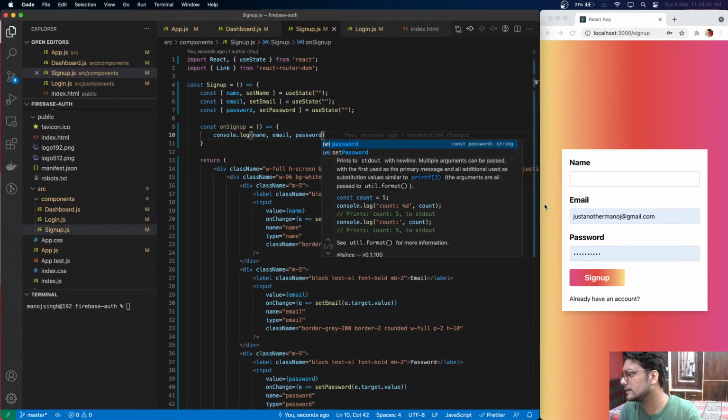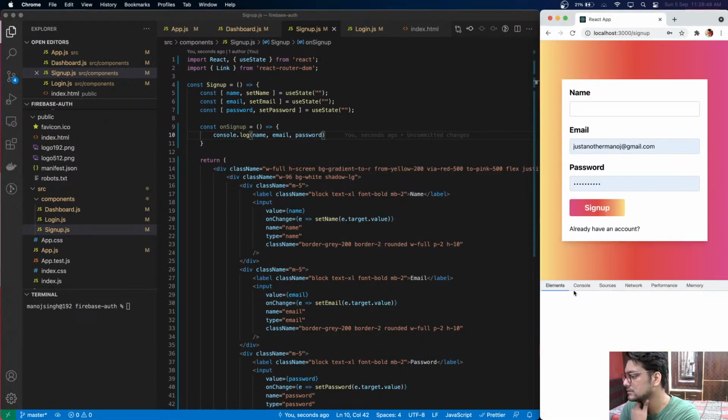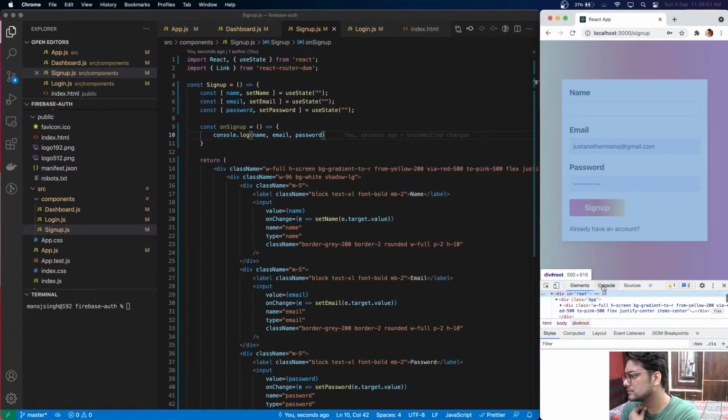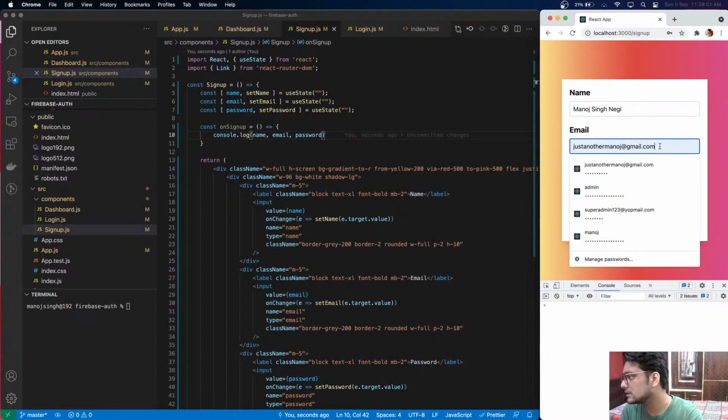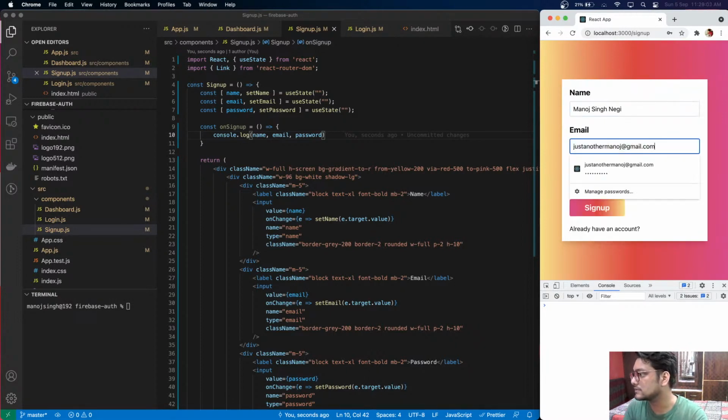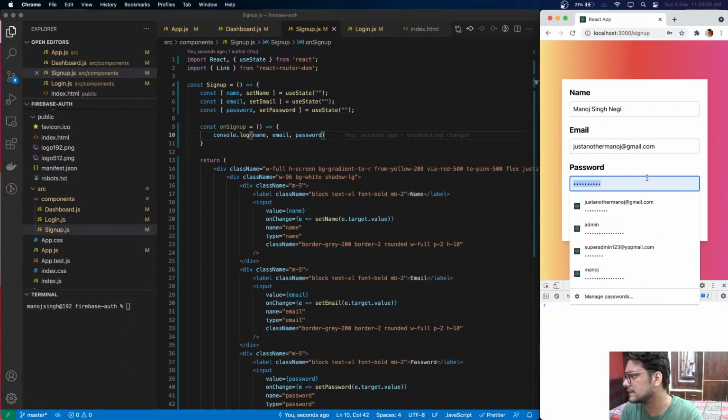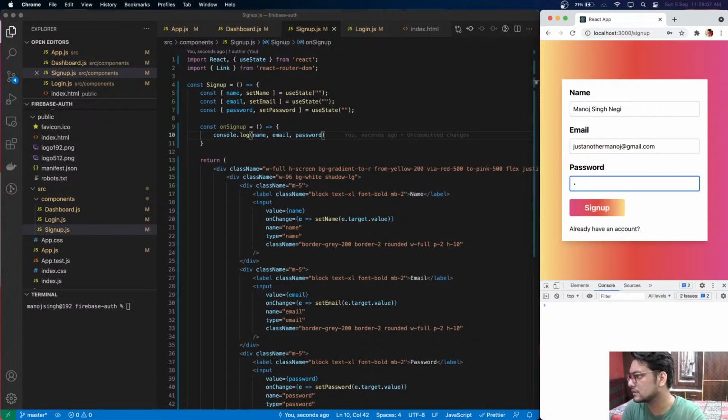Go here, inspect element, click on console. Manoj, Singh, Negi, just another Manoj, let's keep it that way. Manoj. Click on sign up.